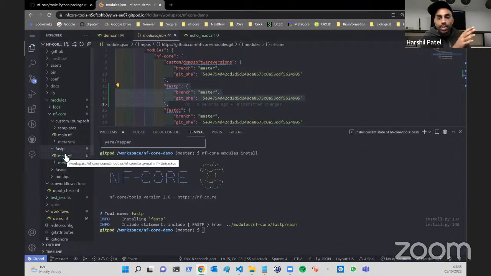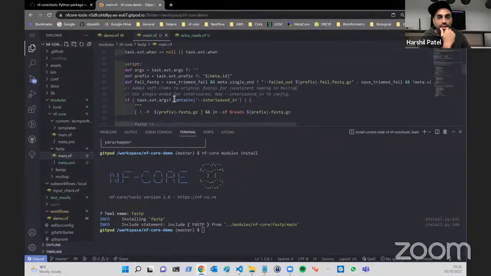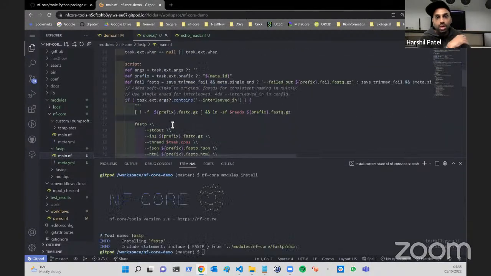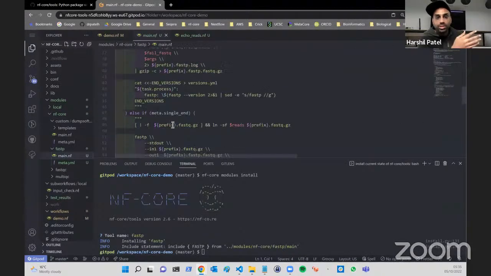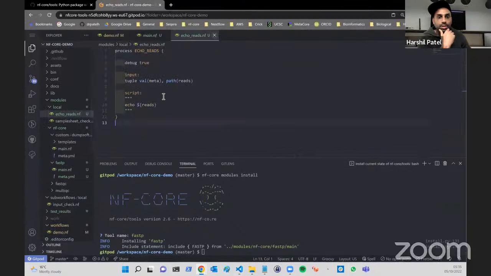So you don't have to go and grab anything. You just need to tell the toolkit what you want to be installed, and it will go and grab the latest version of the module for you. You can even pin it to particular Git SHAs as well. If you want to stick to a particular revision of a module, you can pin it to that. And if we look here, this is the module that we just downloaded and installed in the pipeline. It's tested, it's fully functional. What's nice is everyone updates it centrally, and then you can use and install it directly in the pipeline.